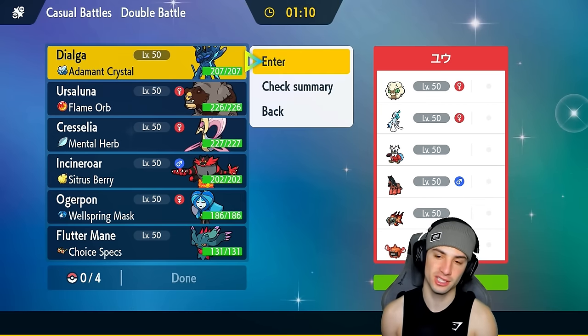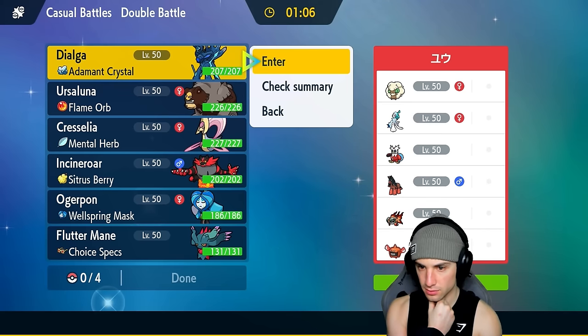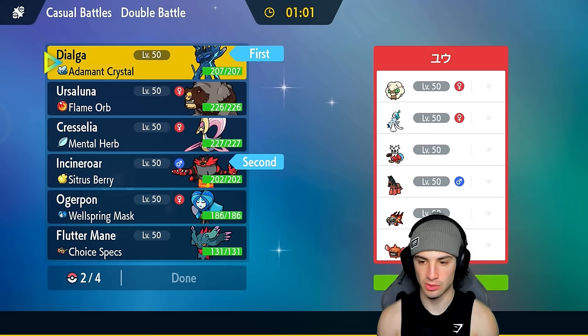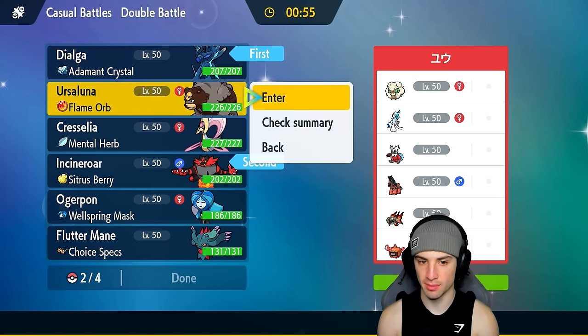But I honestly might just go into the same lead. That Trick Room setup is just so easy for us. It really is, just being able to Fake Out, and instead of tricking with Dialga, it works so well. So those are the two Pokemon that I am going to go into. Got to bring Ursaluna back in.